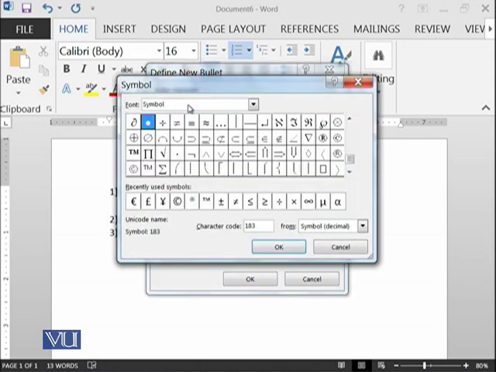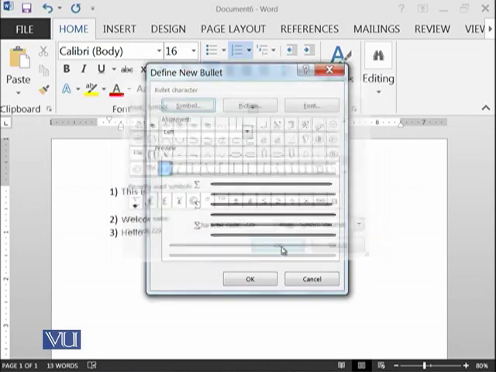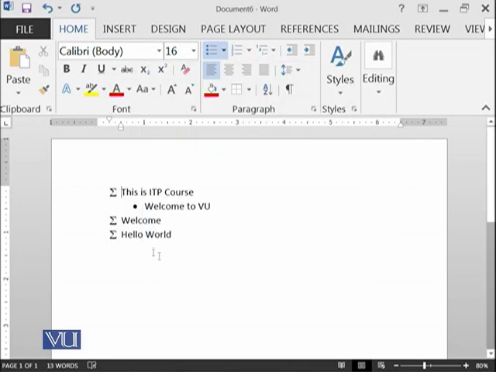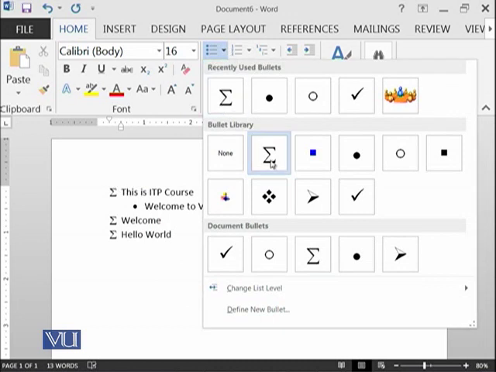So let's try some symbol. For example, this is a summation symbol. If I select it over here, okay, you can see that 1, 2, 3 has been replaced with the summation symbol. This summation has been added in the bullet library, and I can of course remove it by right clicking on this option.